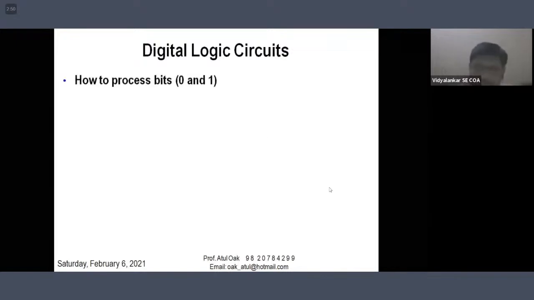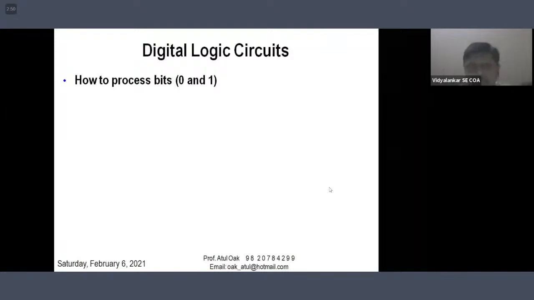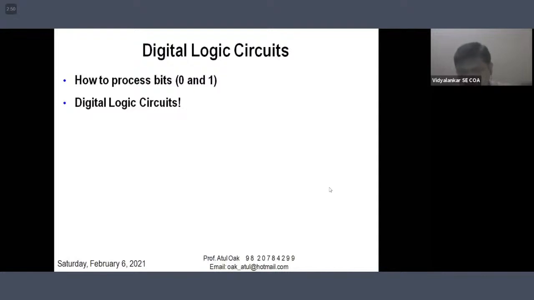Referring to our last session, we know that when we talk about a computer, or any system based on a computer, it is basically a system which works on the binary number system, with bits having two symbols, 0 and 1, called binary digits. So the question is how we are going to process these binary digits or bits. What are the methods and facilities? For that, we need special circuits which are called digital logic circuits. Essentially, all the processing of zeros and ones, or bits, we always do using digital logic circuits. In the last session, we understood that if my data is in decimal or in a human-readable form, then how we get that data into binary.